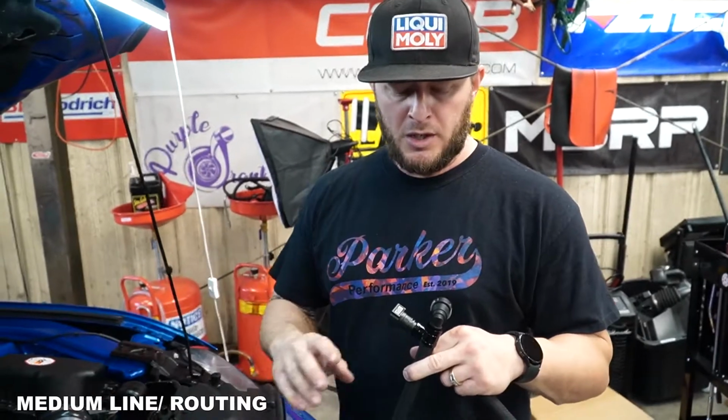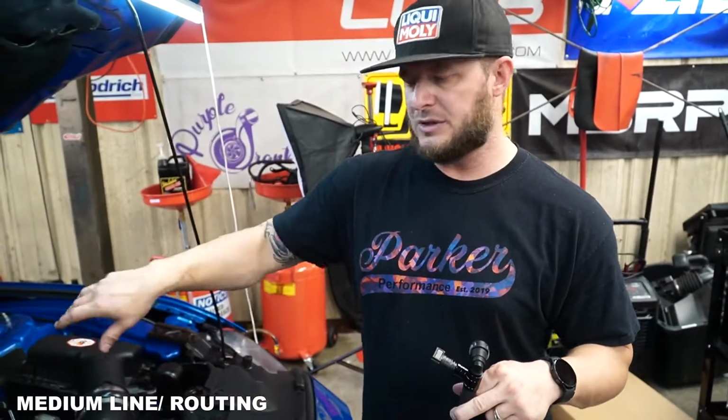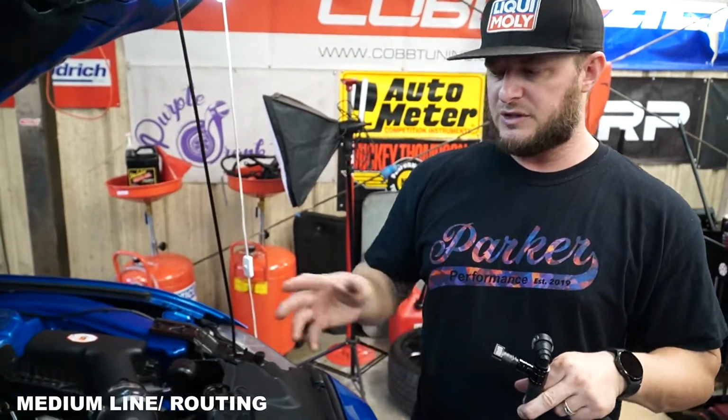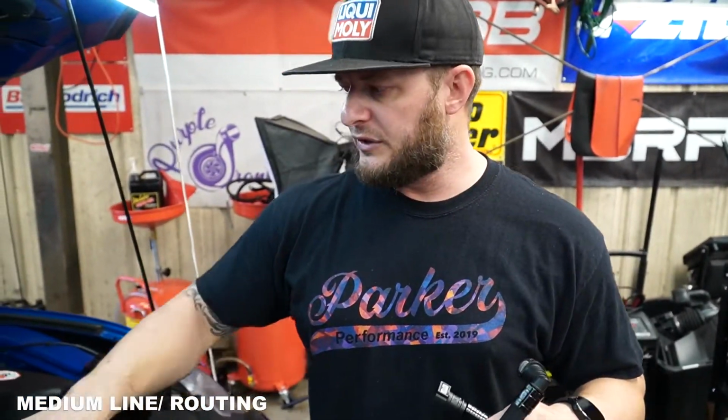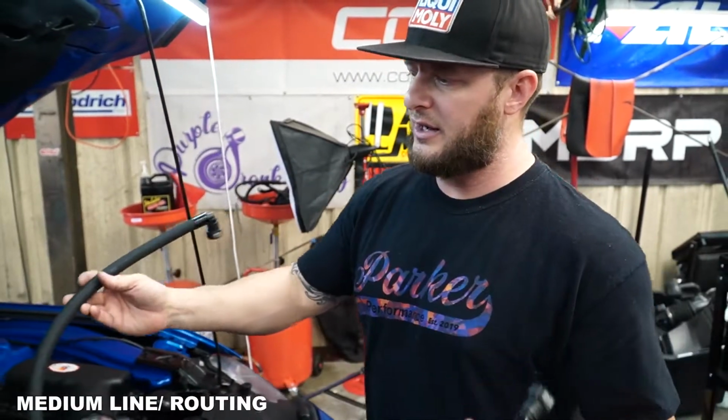Before we get underneath the car to remove that final line so that we can actually install our pieces onto the car, we're actually gonna kind of route this. And the reason I'm doing this in advance is so that I could teach you guys one trick that we've seen as a problem with customers who have installed their own lines. Do not allow this to droop or drape and run onto your downpipe. You want to run this kind of up and over the backside here.